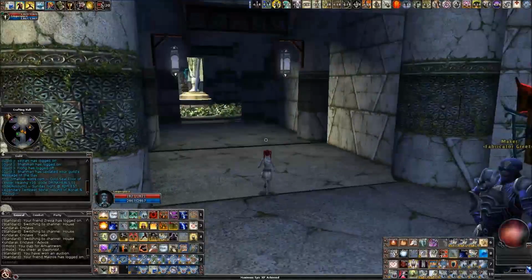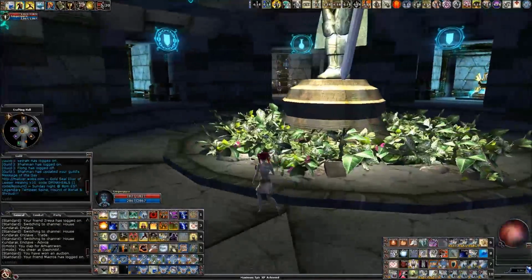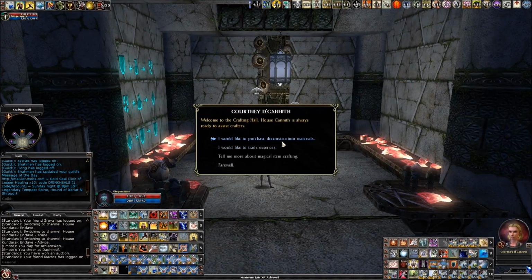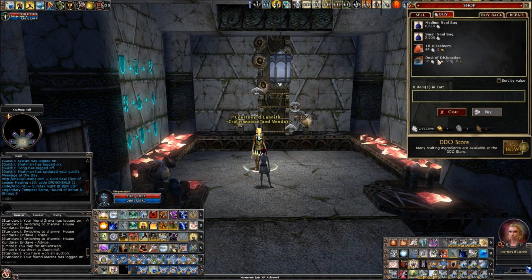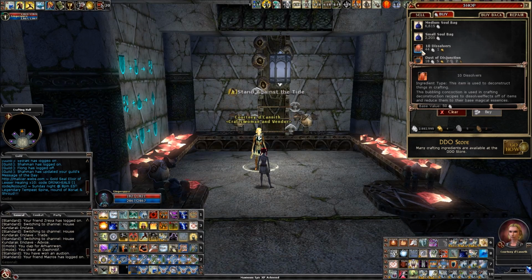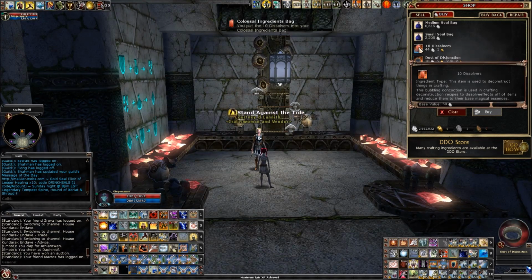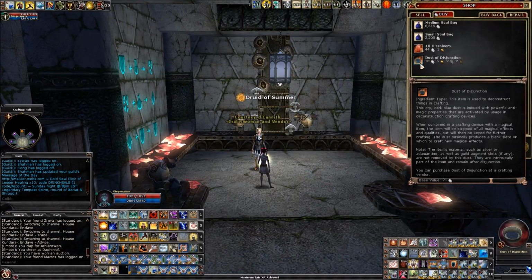And then the next thing you want to do is go over here to the vendor, and you're going to want to pick up some supplies. So you just want to get some of these dissolvers and some of these dust of disjunction. You're going to want to get a whole bunch of these. I mean, you're going to go through a boatload of dissolvers. So you want to at least start with a 100 stack, but you might as well just buy a 1,000 stack because you're going to go through those really fast. And then dust of disjunction, you could probably start with like a 50 or 100 stack. You just buy the stuff with plat.